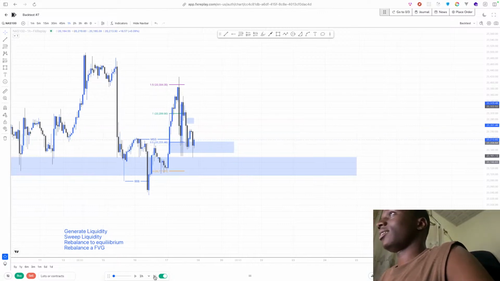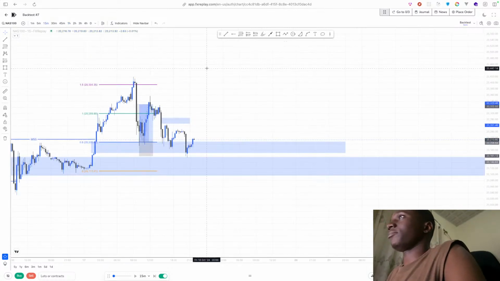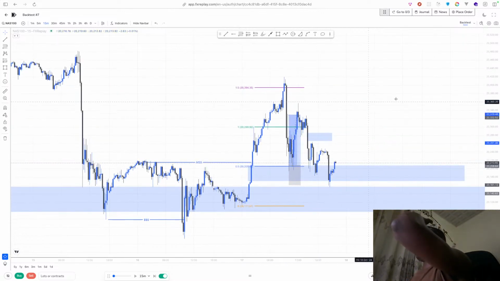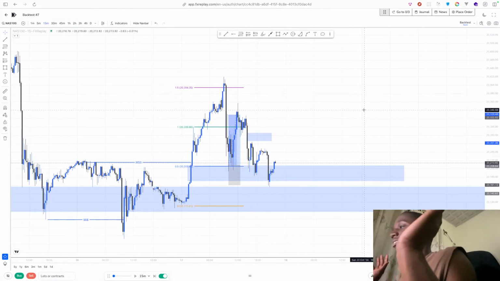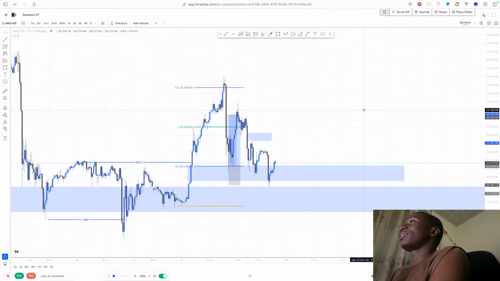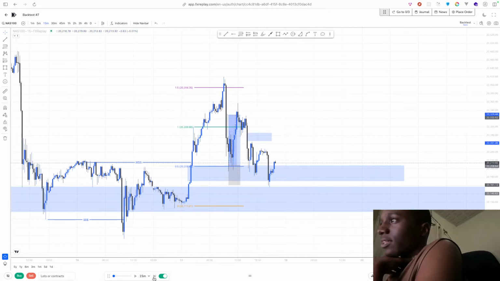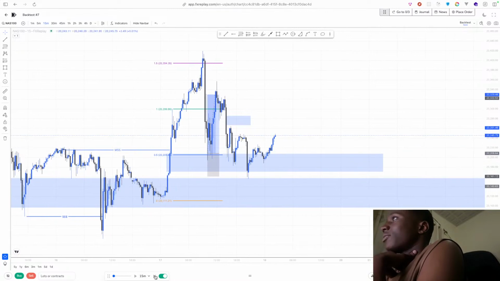Nope, didn't need to reach that fair value gap. 15 minutes, let's see. I usually enter on the 15-minute because as I said, I don't want to hold my trades for longer than 2 days or even a day. I actually want my trade to happen this one day and I'm out of the market. If it's scalping, then I'll scalp, but most likely intraday or interday. And I think the market is not reaching that area of interest.